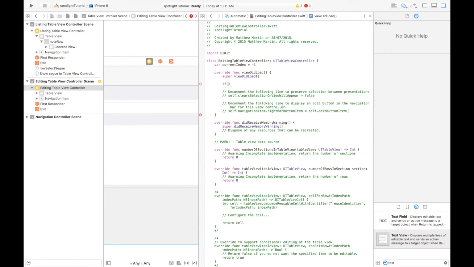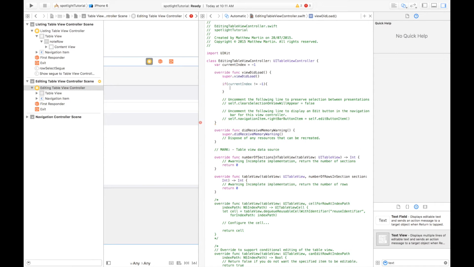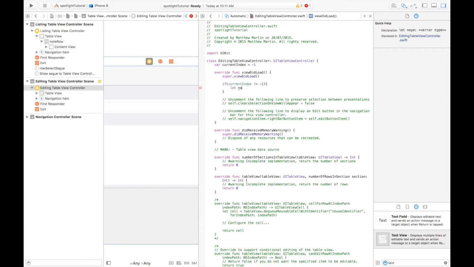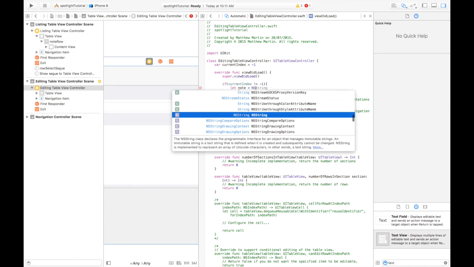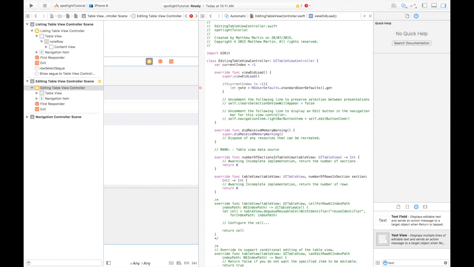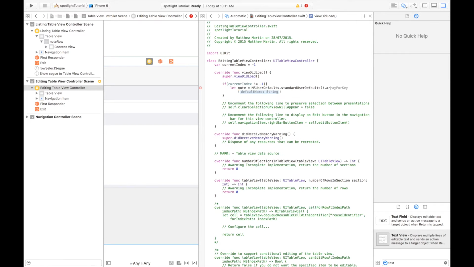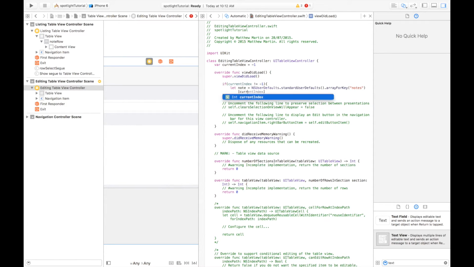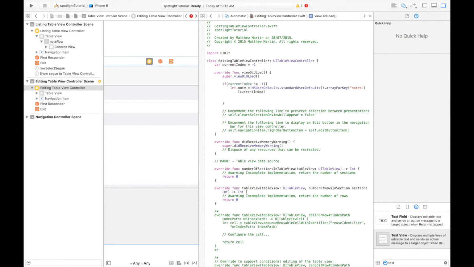So if current index doesn't equal -1, which means it's not a new note, we're going to pull out, let note equal, NSUserDefaults.standardUserDefaults.arrayForKey, the key being notes, and we just want the array at current index. Okay, so that gets out the current note that was passed to us if a note was passed to us.